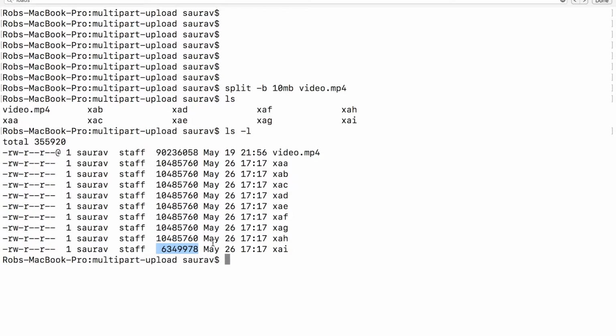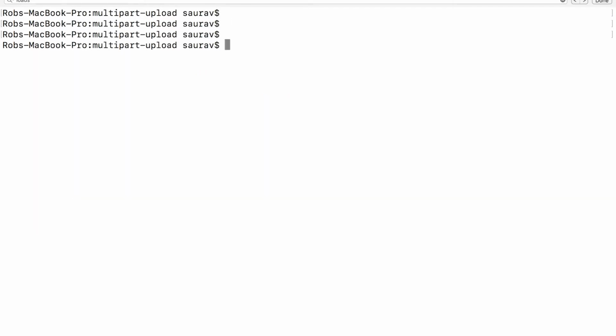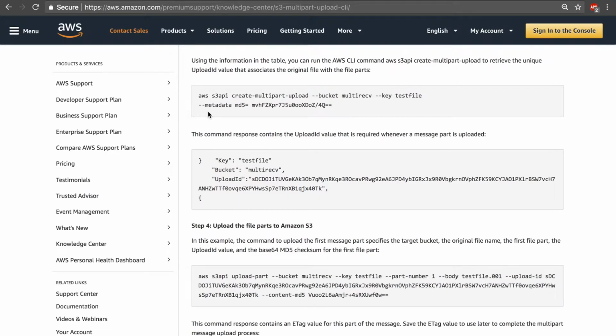So I'm ready to upload now, and to start uploading the individual parts, the first thing that I need to do is to initiate a multi-part upload. Let me clear the screen once again. And if I come back to this reference document, the command to initiate multi-part upload is this command, aws s3api create-multipart-upload. Then I need to provide the bucket name and the key of the file that I will be uploading this as, so the name of the desired file.